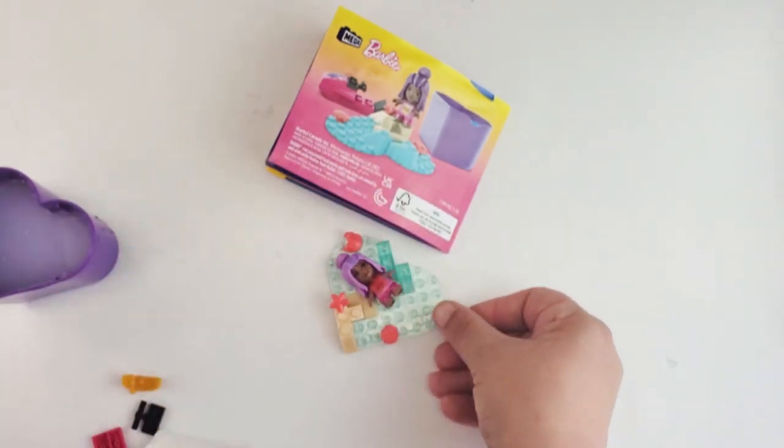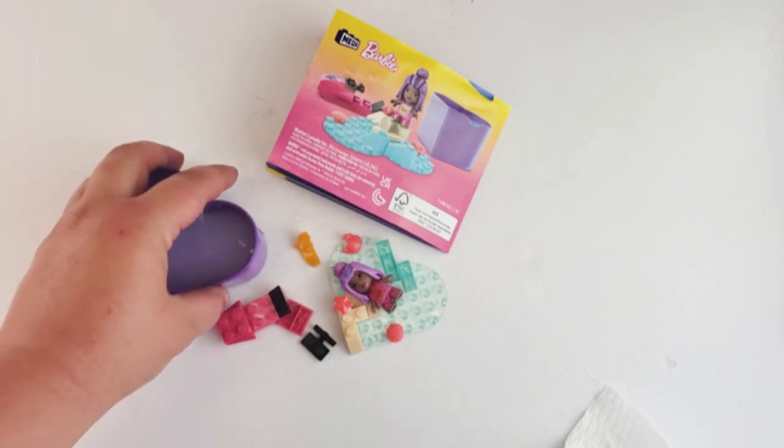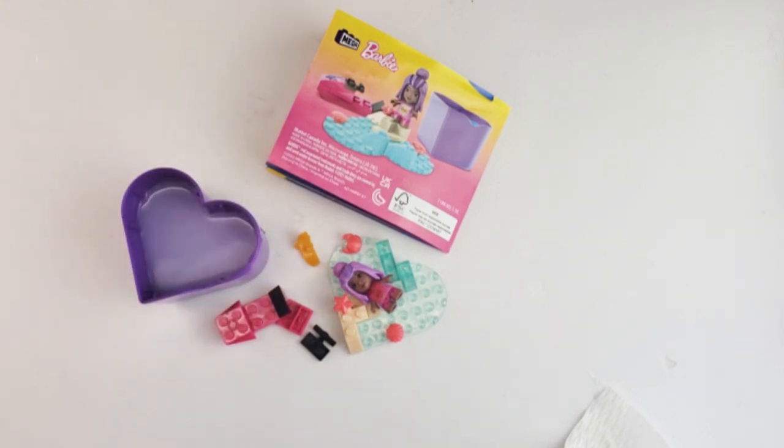All right, okay. So even though I can't put the Lego together properly, and apparently I'm having issues following instructions, I like this. This is a really, really cool set. I'm giving this a win. Way to go, Barbie. This was a lot of fun. And then you can store your pieces in here and put the lid on into your little water holder. This is a lot of fun. Way to go, win. Win, win, win for Mattel and Barbie on this one.